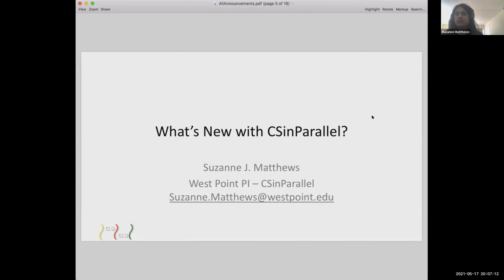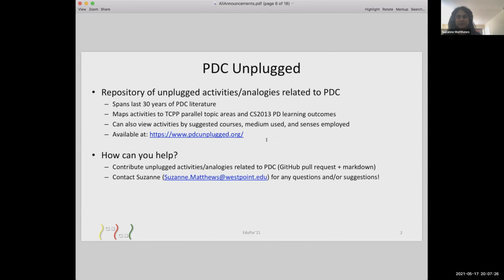So our goal as CS in Parallel is to produce high quality free materials to the community. And to that end, I want to share with you some of the innovations that we have recently developed and are coming on the docket. So next slide, please. PDC Unplugged is a project that I started. Many of you might be familiar with the notion of an unplugged activity. The goal is that by teaching concepts without computers, we can usually help students who are beginners learn using their other senses how certain algorithms or certain pieces of hardware could work.